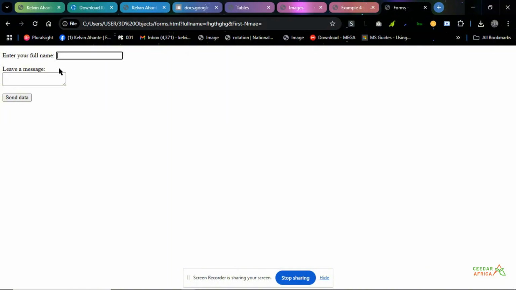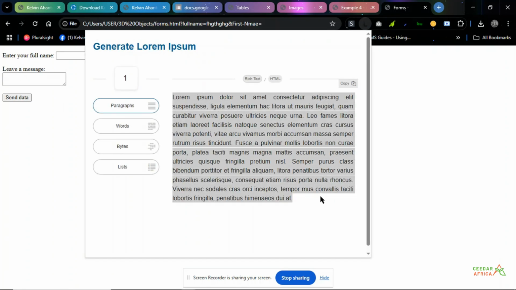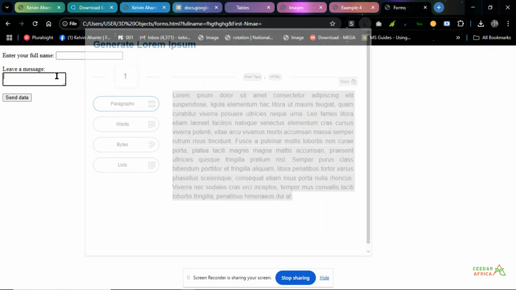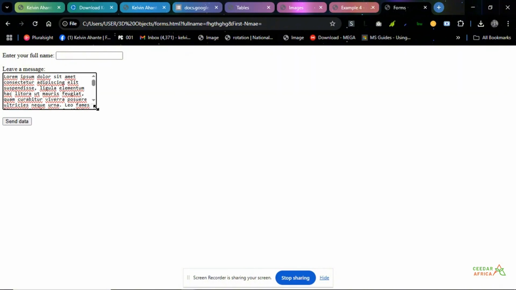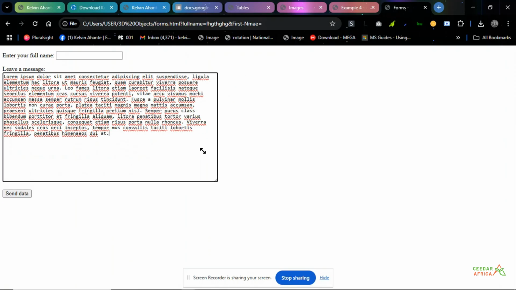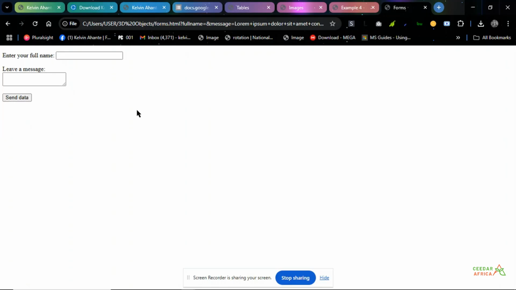So the only difference between this and this is that you see that this is just one line and this you have multiple lines to work with. And let's say we have a lot of text here. We paste it here. We see that we can scroll through it, right, to see the amount of text that is there. And we can also resize it. I can resize it to be like this. I can resize it. I can leave it like this. I can scroll with this and use just my mouse. Basically, that's how it works.